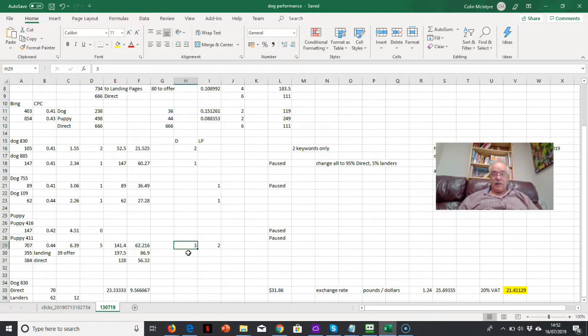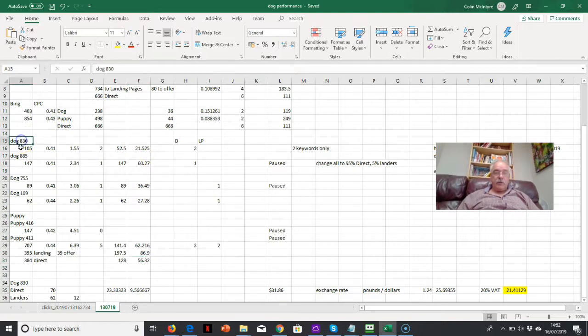3 of those came directly and 2 came through a landing page, so I've had a look at that as well. And directly again is cheaper, but it's still a long way from being profitable. So it looks as if I will have to work very hard to make the puppy ad group profitable. Even the best ad is very expensive. So I've paused it at the moment. I don't think I'm going to spend the time there looking to reduce the cost to a third of what it is currently, because that's very unlikely to happen.